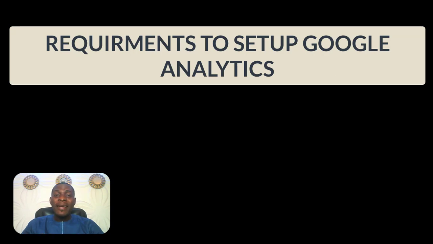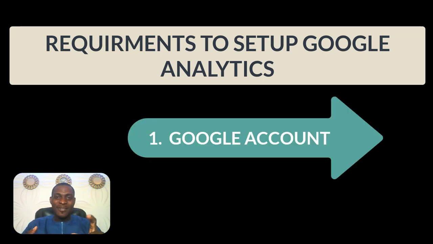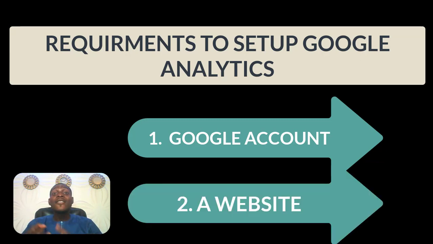So you may ask, what is the basic requirement for you to set up Google Analytics for your website? The very first requirement you need is what? A Google account, a regular Gmail account. And secondly, you need to have a functional website. So if you do not have a website and you want to learn how to design a website for yourself, check the description. I have put a free video where you will see how to design a website for yourself. So for now, what we need is a Google account.